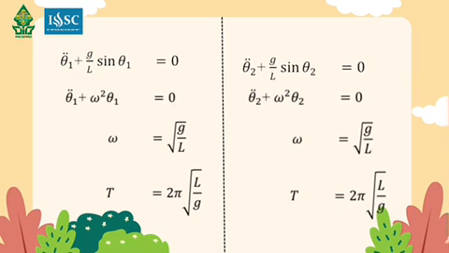If we see that the equations of motion are none other than oscillation equations, g per L is none other than omega squared, meaning that omega is equal to the square root of g divided by L. Because omega is 2π per T, then T is 2π times the square root of L divided by g.